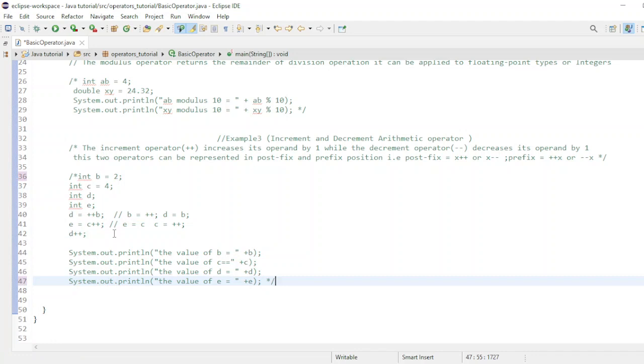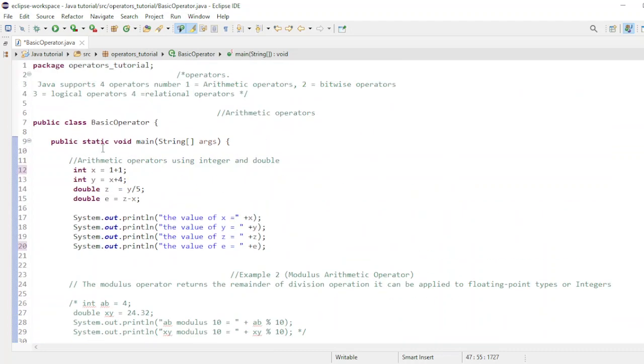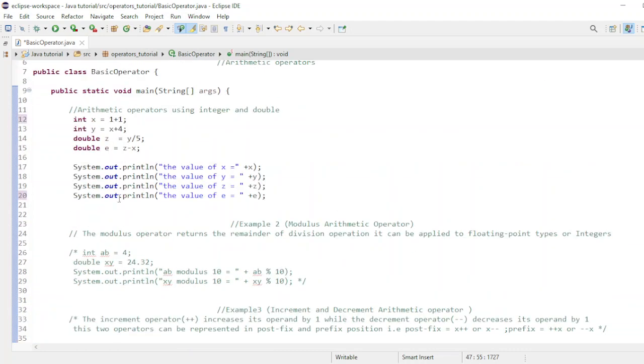So this is how we comment in Java whenever we are commenting on code with many lines, not only one line. If I run this particular code now, this is what I will get. I'm using Eclipse as an IDE, and the shortcut for running the code in Eclipse is Ctrl plus F11. So if I press Ctrl plus F11 now, I'm going to have my result.